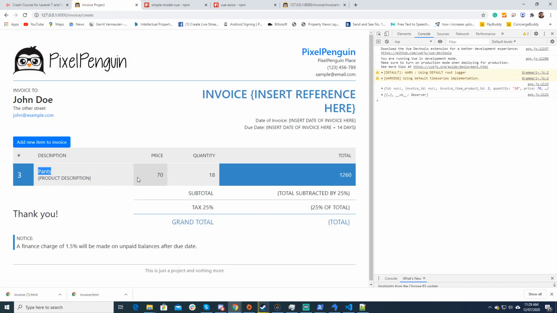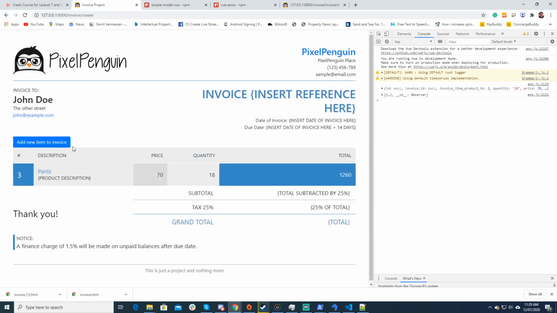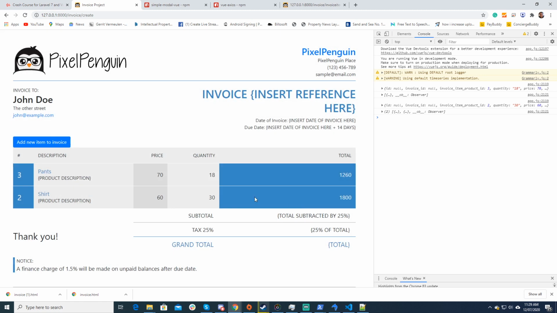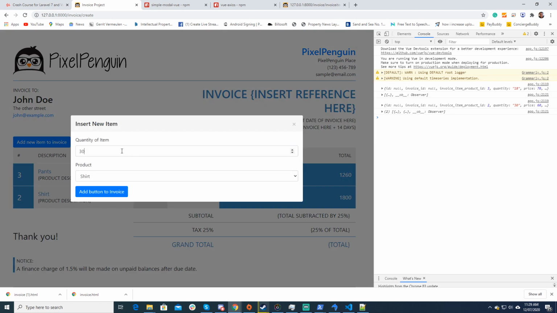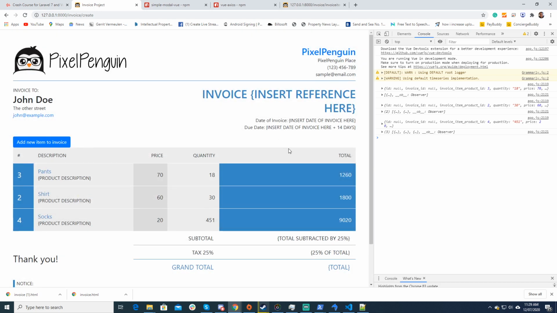So we have pants here, we have the price, the quantity and the total. And now we can actually add more stuff. Like 30, add, and there's the new item. Socks, add. Okay, so now that's working very nicely.